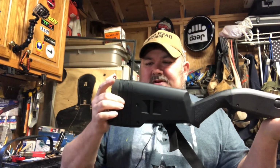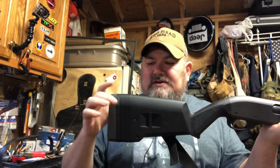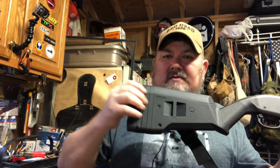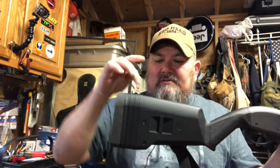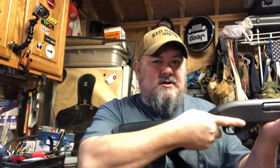It comes with the spacers on here, because it's set up almost like a youth model. If you take these spacers out, and the way you take it out is you take that screw out and pop that screw out of there and pull this whole plate off, and it'll slide out, and you can dump these 2 spacers and put it back in there, and it'll be right back up to stock, or set up for like a youth or short armed person that can't reach the trigger.